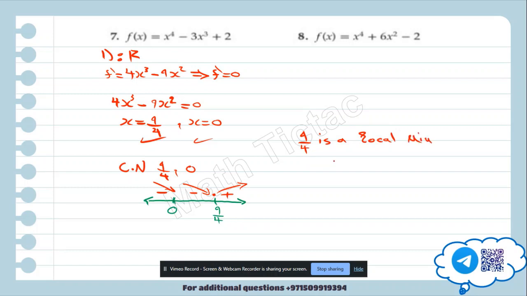If you would like to find the point, you can find 9/4 and f of 9/4. So you will substitute the 9/4 in the original function. And that's it. So next we will solve another question that is not a polynomial function, and we'll also find the local minimum and maximum points. That's it.